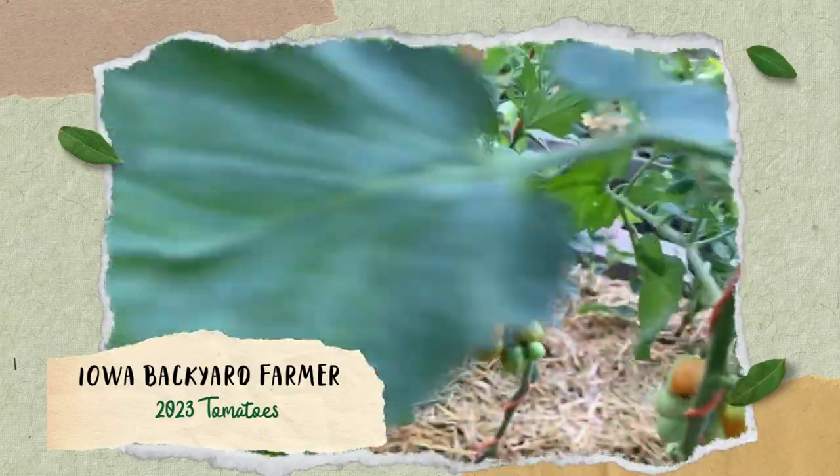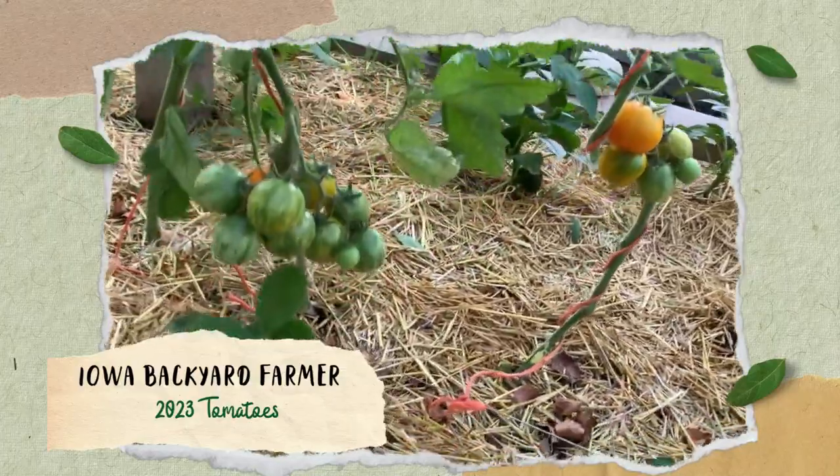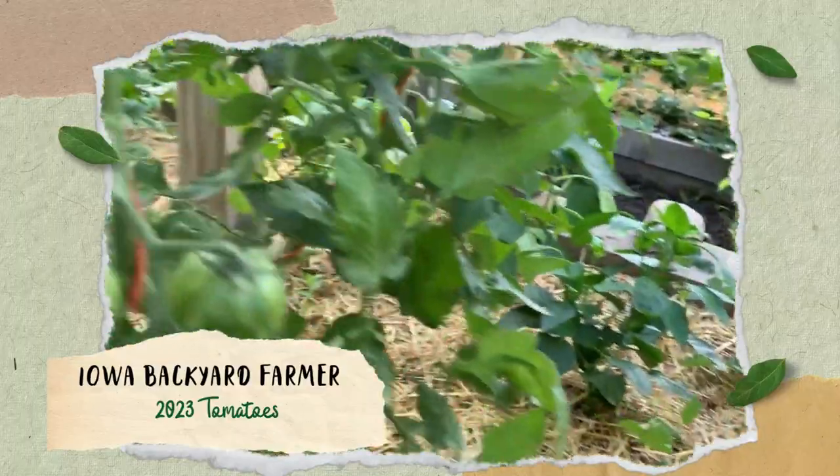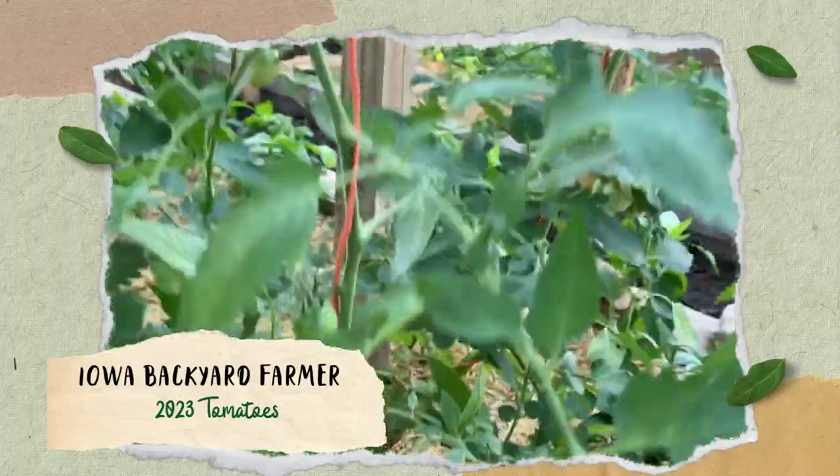I think this is an interesting thing about tomatoes. I once went to a seed store with three other people and we all came out with different things. Going through the process of why did you pick this, why did you pick that, we discovered that we all had different criteria. I happen to like bright colors and stripes, so I picked really beautiful things — I'm very much swayed by a pretty package.